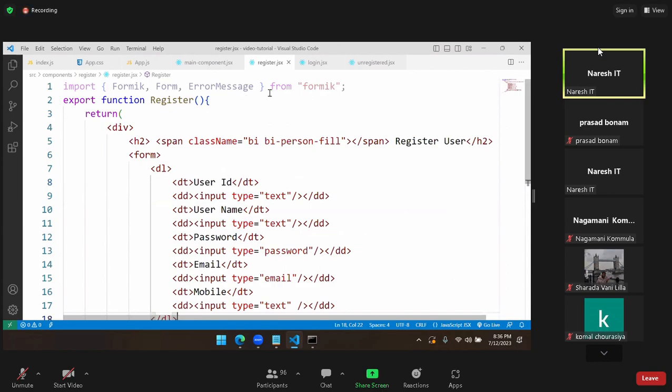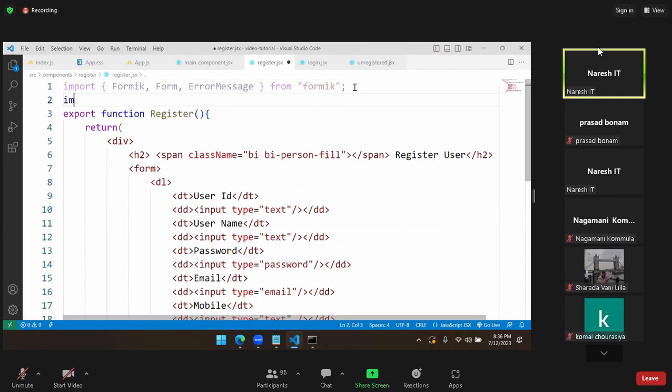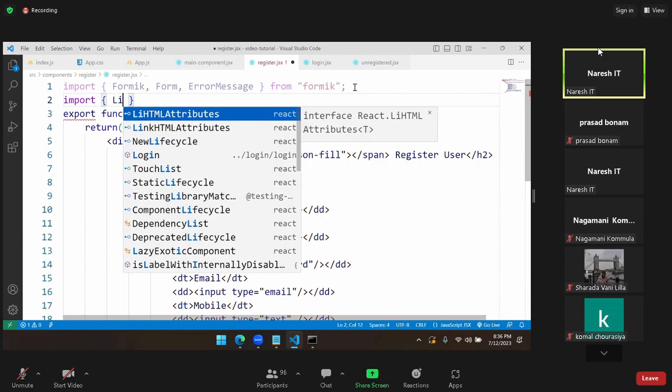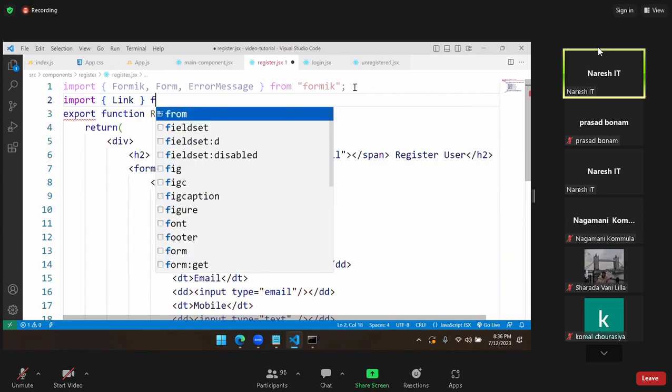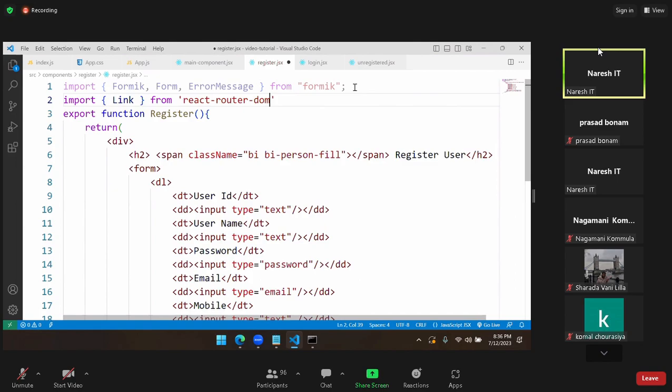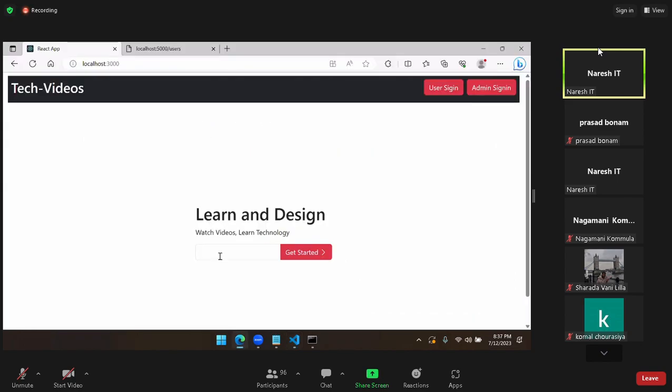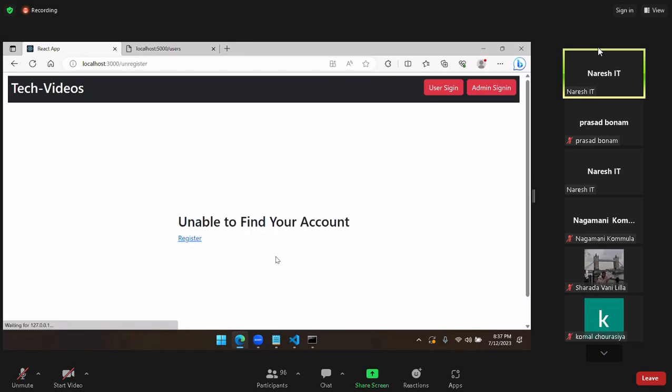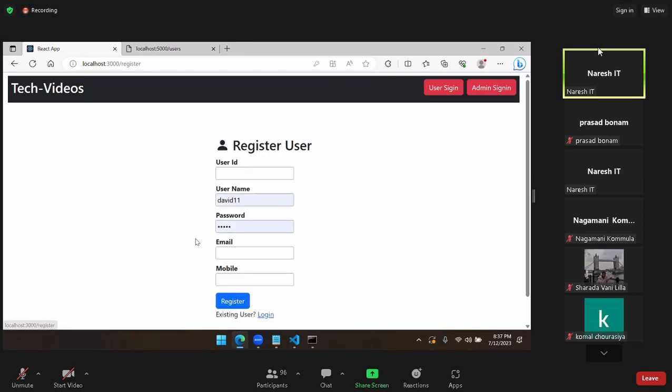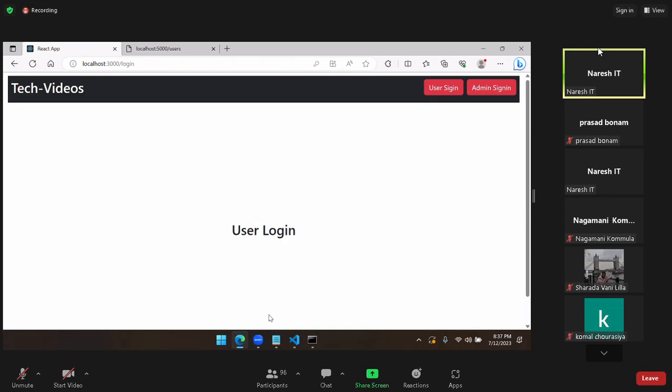Link is not there, so import Link from React Router DOM. The Link was not imported. Fine. Now I entered gmail.com and clicked get started, it says unable to find, register, and you see login. It will get to the login.